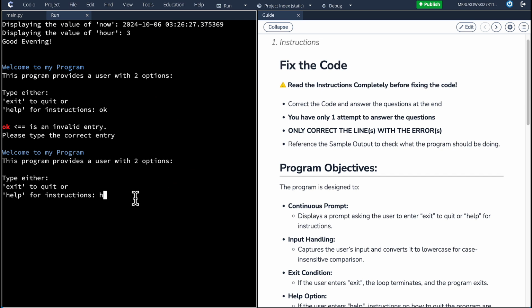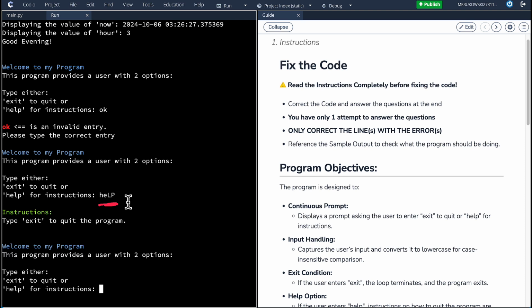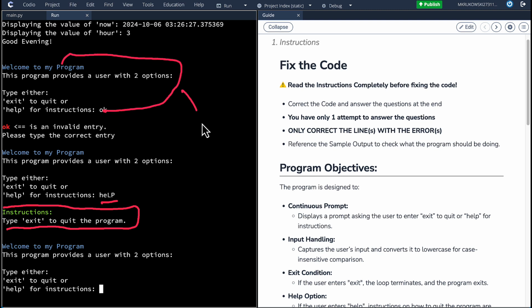So it is in a loop. And then if the user types in the word help, and let me do it this way here, you notice that I'm typing in help incorrectly, but I'm still typing the word help. And let's see what happens here. So you notice that when that happened, these are the instructions for help right there. And then once again, this information gets presented over here. So again, that's basically part of the loop.